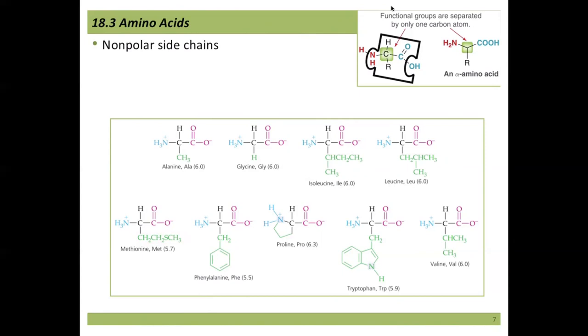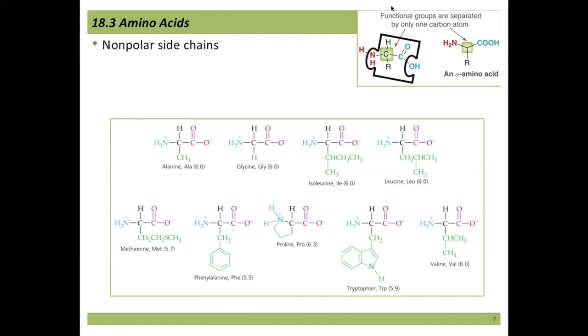So it's classified as a nonpolar side chain. And then, of course, large aromatic groups, the phenylalanine. A lot of times people forget this CH2 here. So it's actually a benzyl group connected to that alpha carbon. You don't want to draw the aromatic ring connected directly to that alpha carbon. That is not one of the canonical or the 20 standard amino acids.